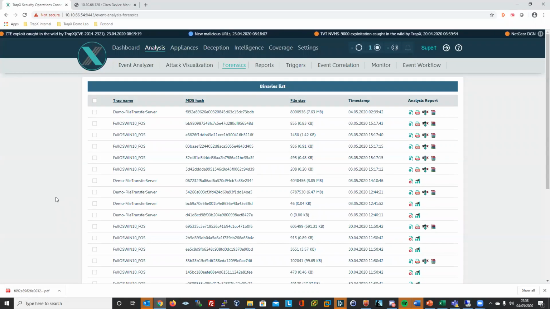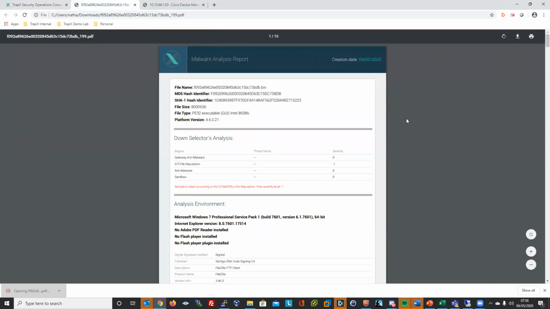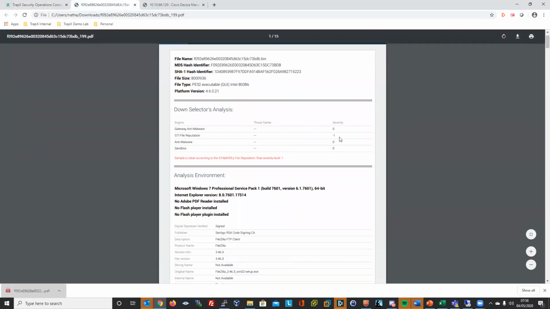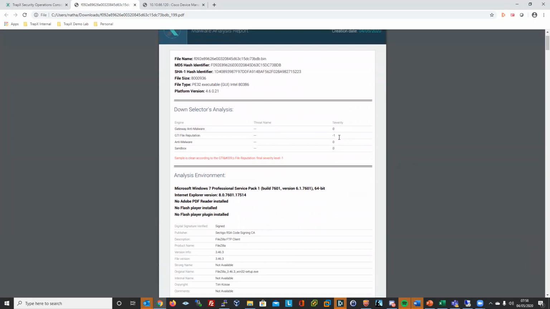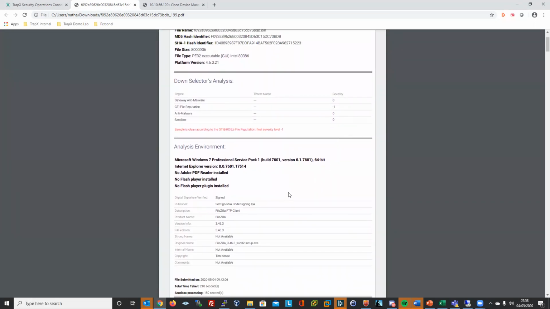And all of that is done via a very simple configuration in the TSOC. So very, very straightforward to perform. Here is a report that comes from the sandbox. And what you'll notice quite quickly here is that I didn't actually upload any ransomware at all. The sandbox has correctly identified that what I did upload was the FileZilla client to the trap.